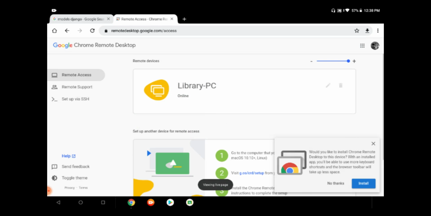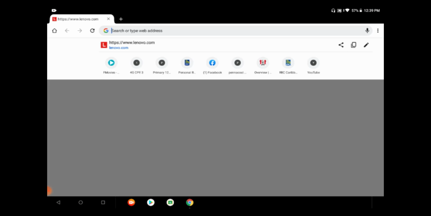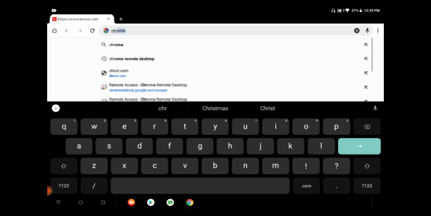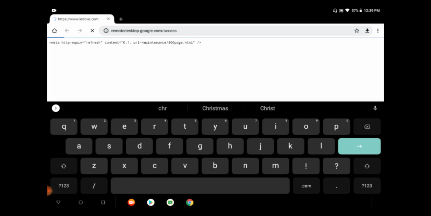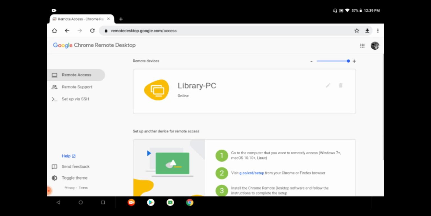As you can see here, we have library PC, but I'm just going to pull it up through logging in. You must be logged in to your Google account in order to access that cool feature. So I'm going to pull up remote desktop access. As you can see here, the library PC option is here.